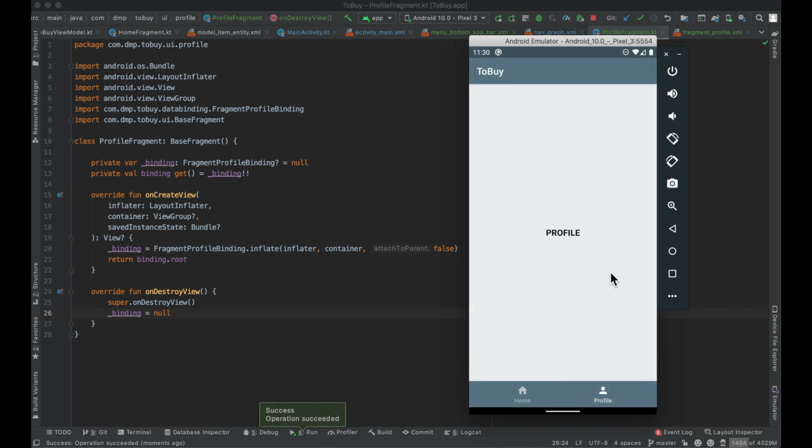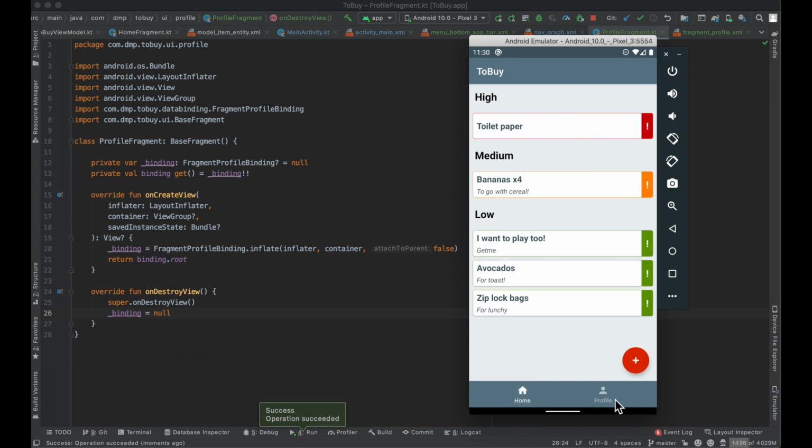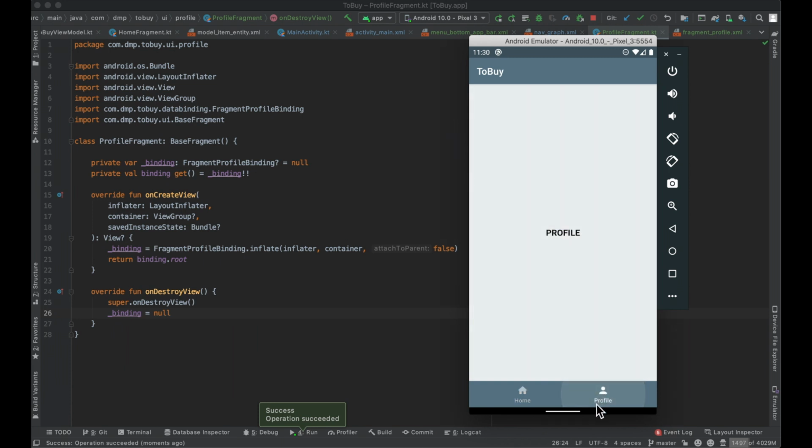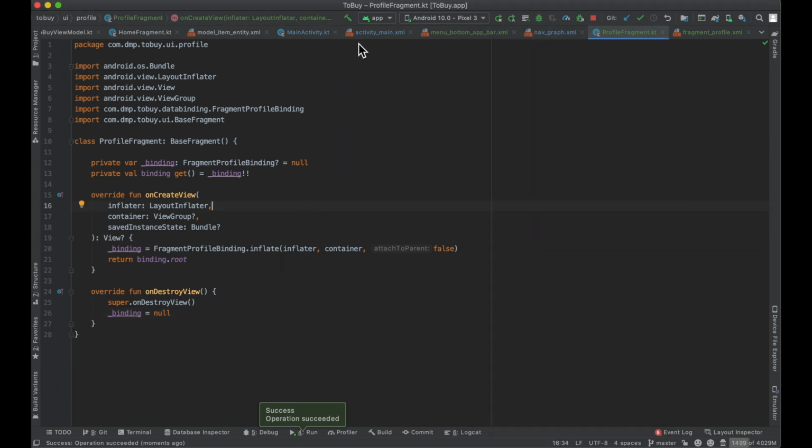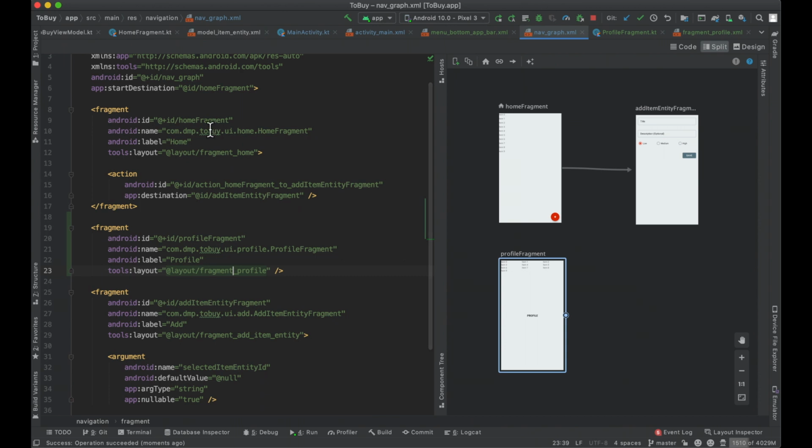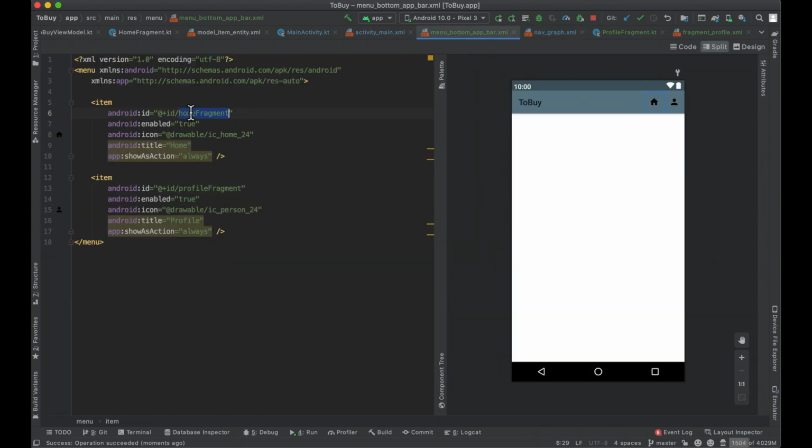Boom. So now we can see here that without doing anything here, we don't actually handle the on-click of this explicitly at the activity level or anything along those lines. We've just basically configured that the bottom navigation view here will actually interact with the nav graph that we've defined. And because we have in our nav graph the ID of these fragments being home fragment and profile fragment, that matches up directly here with our home fragment and profile fragment ID names for the menu.